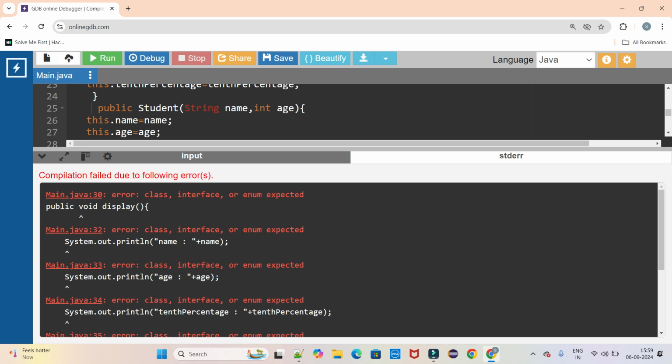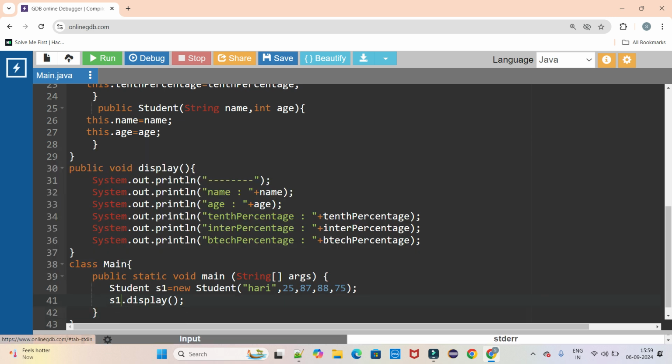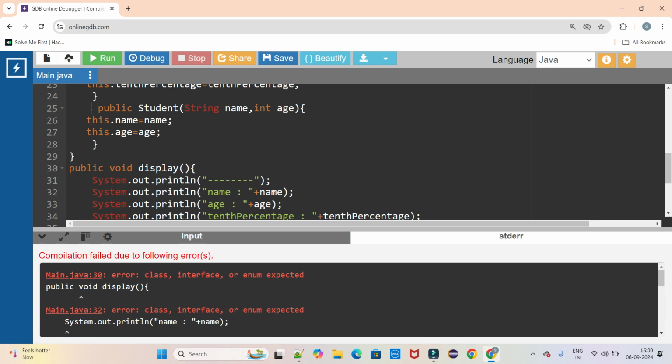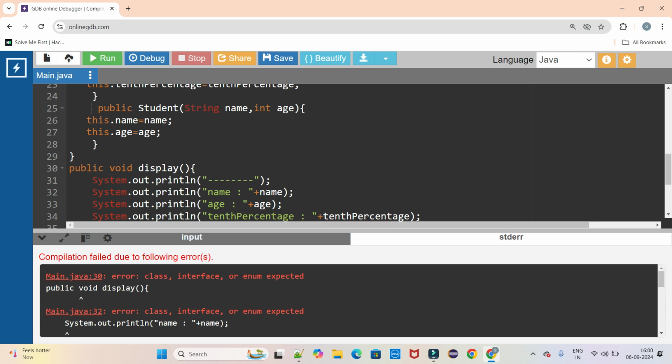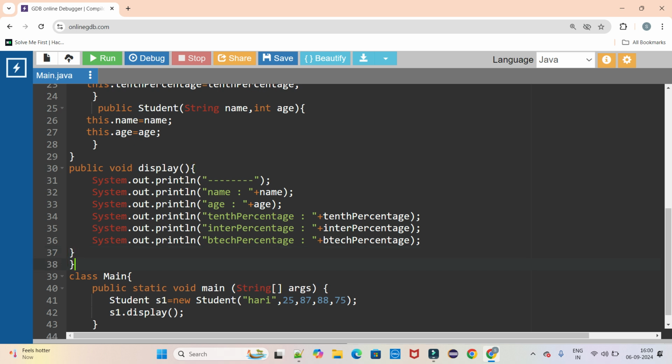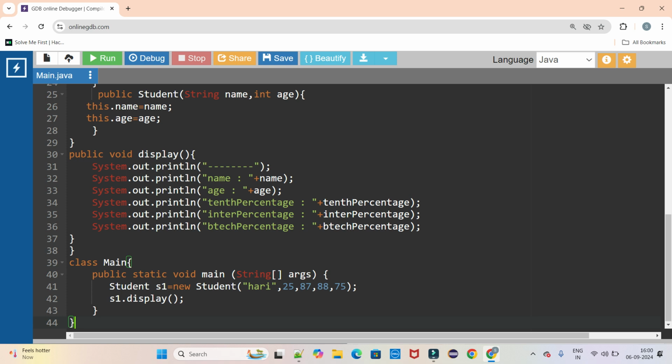What display? Display to that, then close it properly. Main method public display. Oh, sorry about that. Here after display, I think I have to close one more thing. Yeah.